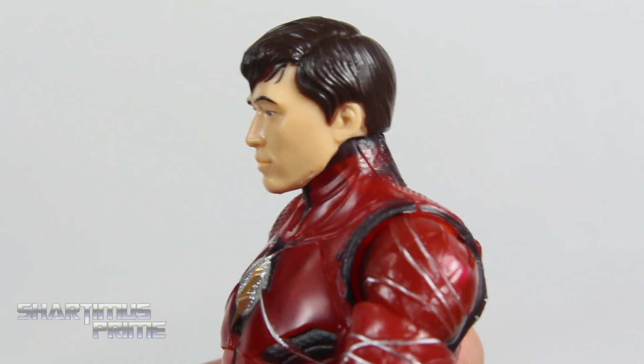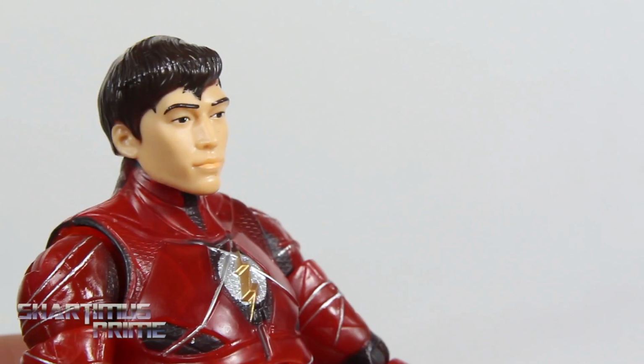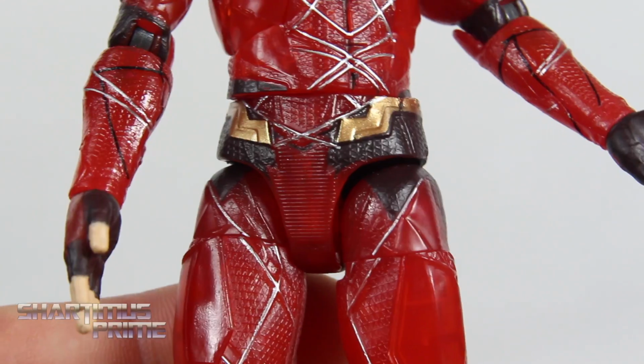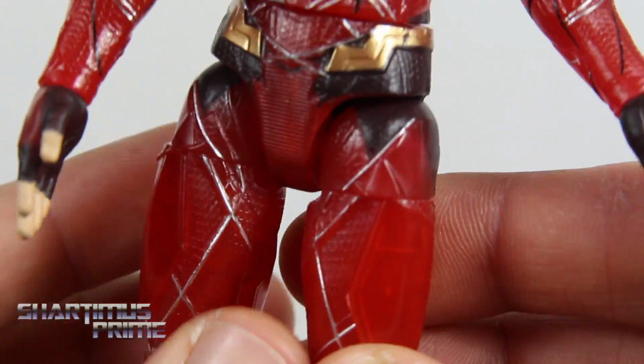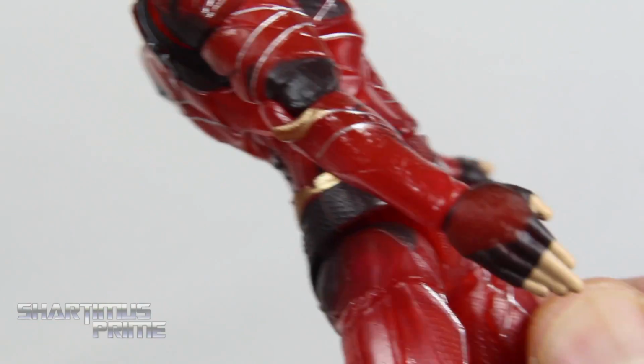I did see a few of these on the shelf, so I was able to go through them, and this is the one I liked. So yeah, not too shabby. I think it looks like him. But looking at the rest of this figure, I do like the texturing throughout. Some parts it looks kind of strange, like right here you can see little plastic pieces underneath the thigh, and right there on the inside, that kind of bothers me some.